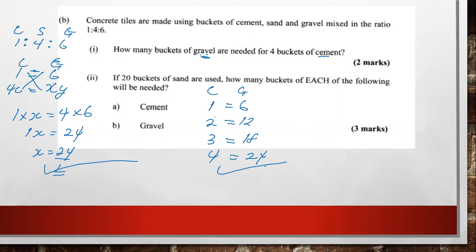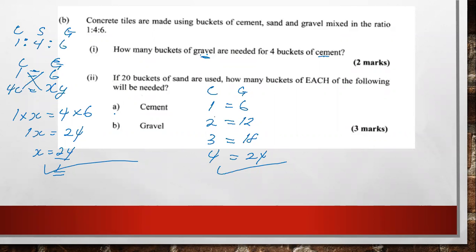Now, in the exams, if you do it this way, you are correct. And if you do it this way, you are correct. Because they are not going to ask you which method you should use. They don't mind which method. The most important thing is whatever you put down should be logical and understandable. Are we clear on that? Yes, sir. So you can use the first method or the second method. Any method at all, you get 24, then good. Once your working shows some form of reasonability and logic, that is good. Are we clear on that? Yes, sir. Anybody lost?